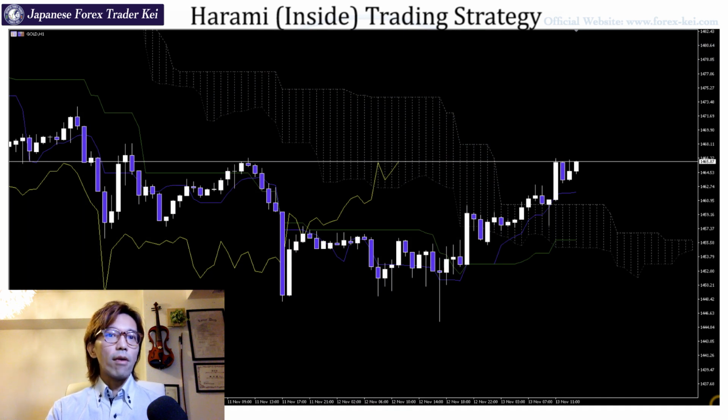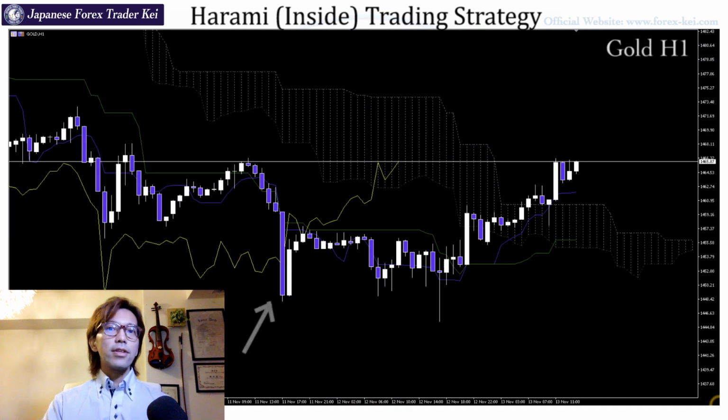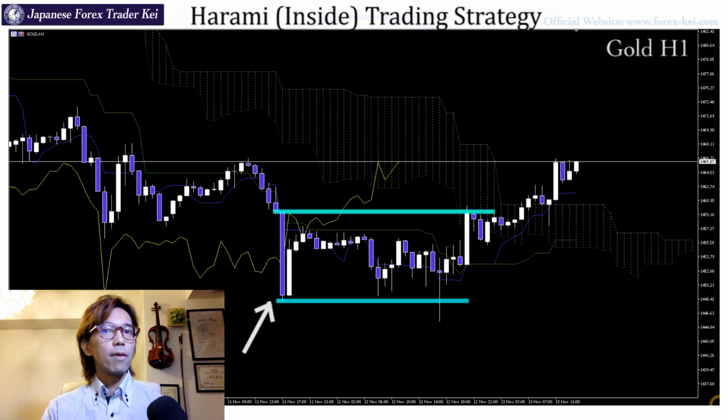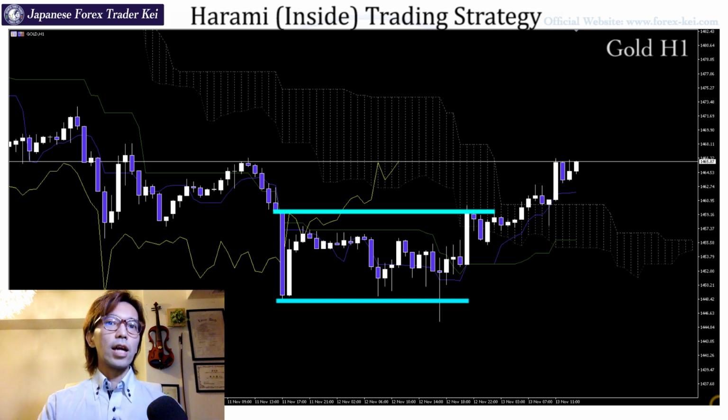For example, look at this chart. This is a 1 hour chart on gold, but look at this right here. This one right here was on the 11th of November 2019, but if you take a closer look at it, you see it's a Harami, right? This big bearish candle is engulfing a couple of future candles. And when you see this, the first thing you have to do is draw a line on the upper level and also a line down here and expect the price to break towards either direction. And until then, expect that the market is going to be in a range for some time. In fact, on this chart, it's been consolidating for a couple of hours, right?